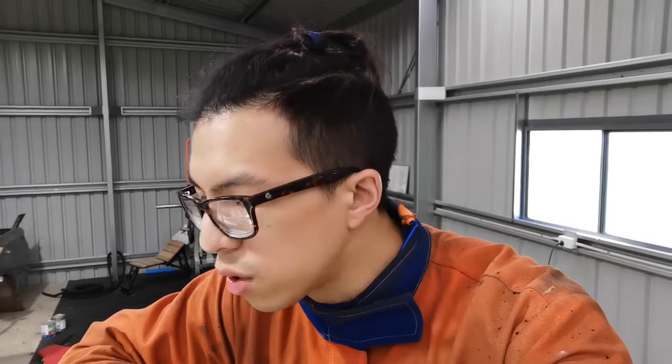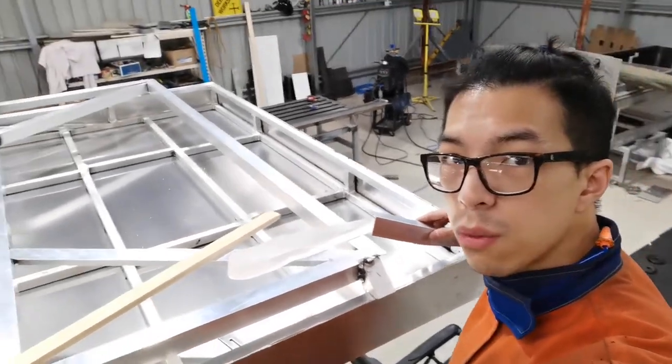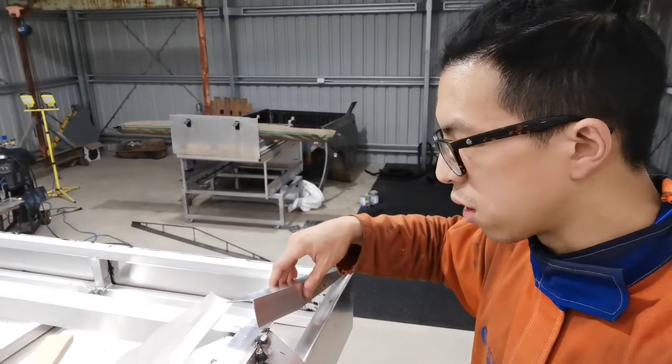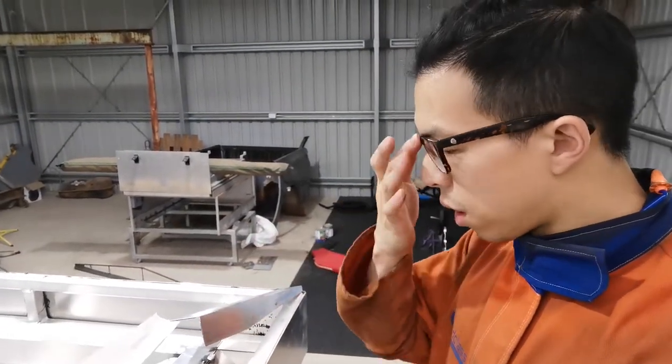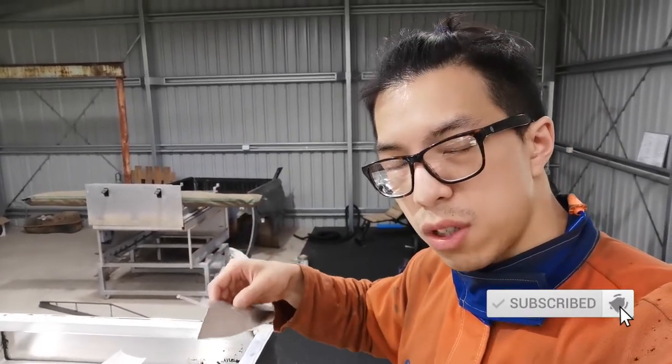So I thought I'll give you a tip for making panels. I'm in the process of making this frame, but this is very tricky because that is the second last piece of this roof frame, and it happens to be a compound angle, so it needs to come this way and down that way. So this piece is done, and I want to make a clone of this piece, but it's a mirror image. So what is the easiest way to make this?